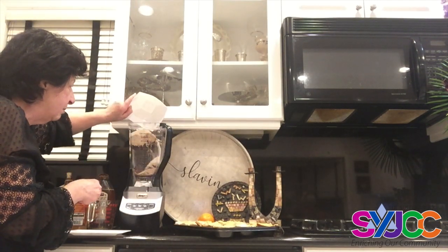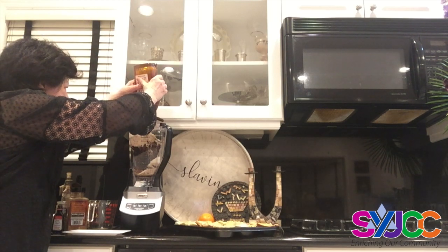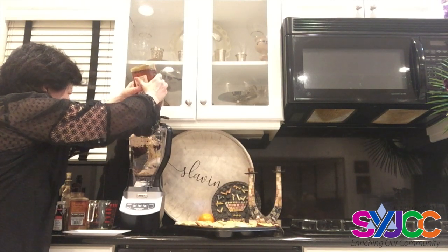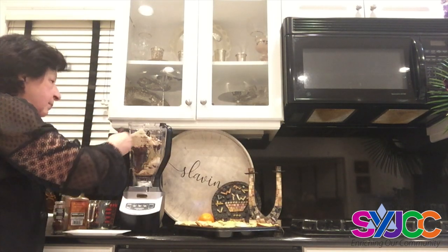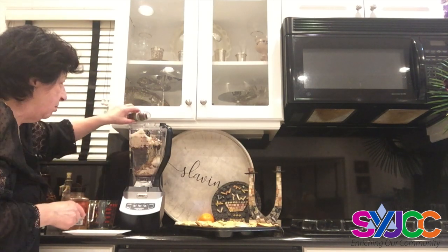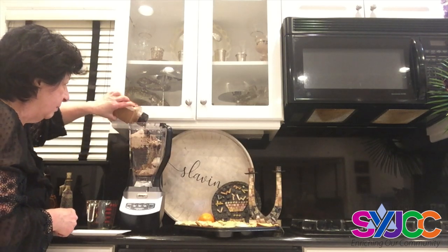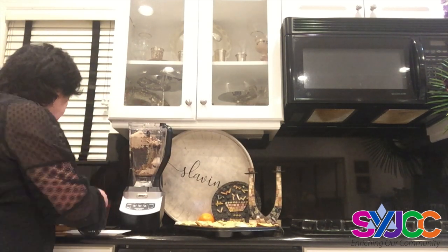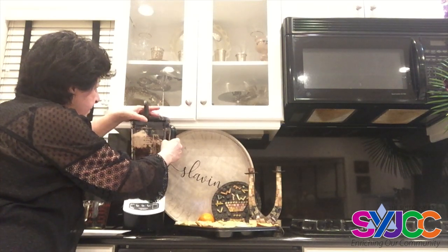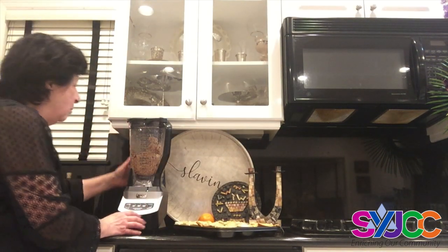Chopped coconut. Some honey, a blend of milk and honey, right? Beautiful. Of course, we have to add the spices, a little vanilla. Some cloves. And cinnamon. All this to be blended into this beautiful paste that I'm going to fill up the phyllo cups with. I'm going to add some more honey.